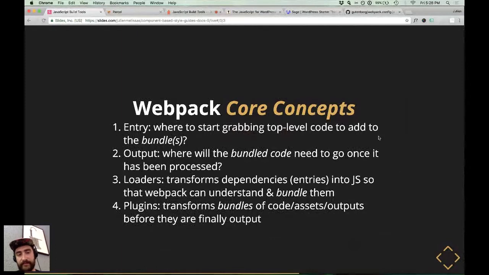The output is also, you have to tell Webpack where to put the stuff once it's done. So you tell Webpack, okay, all the images need to be optimized and all that stuff. But then when you're done, throw it in the images folder. Same thing with JavaScript. Same thing with CSS. You can say, hey, Webpack, take these 5 CSS files and turn them all into one called main.css or main.min.css.